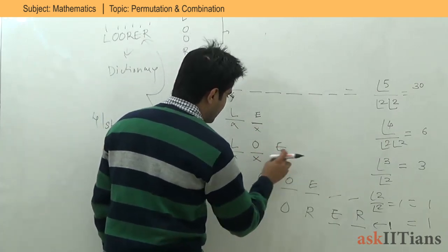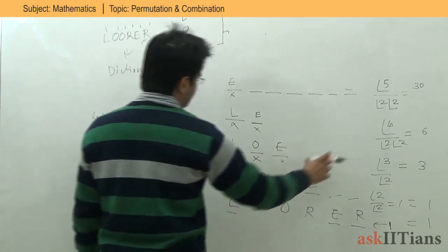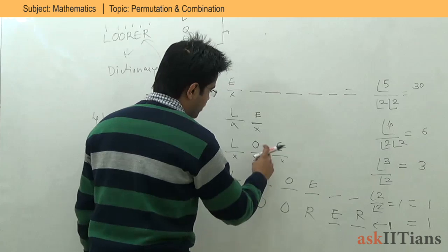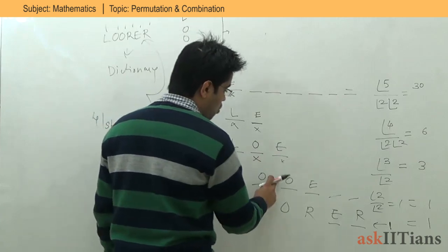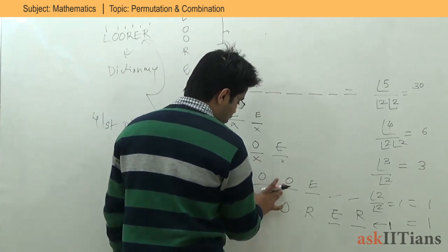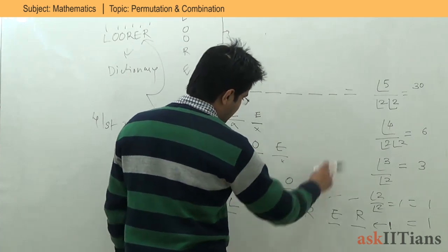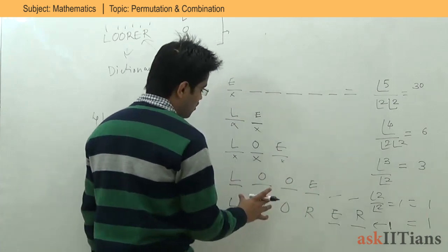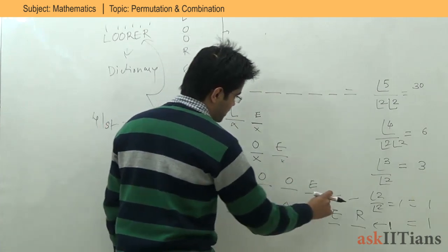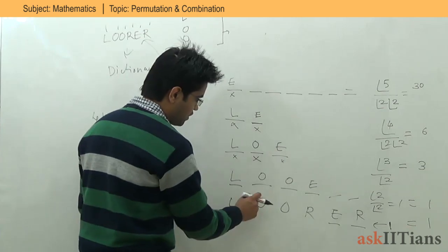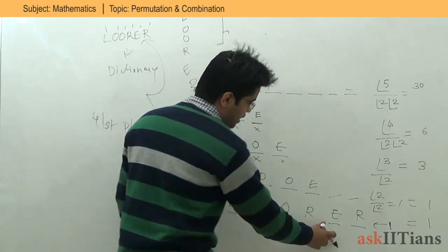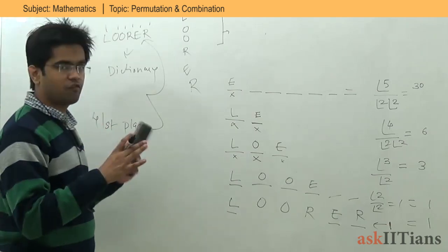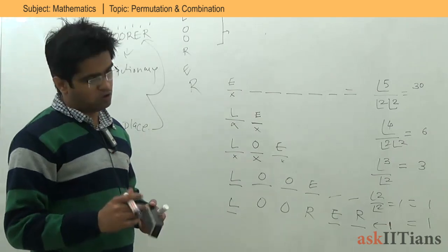The next place is E. Again, I don't desire E at this place, so I have found out the number of words. Then L and O are fixed. I have put E here. Then I have put the next letter according to the dictionary, which is O, and these 3 letters are desired. So I'll move on to the next place. Next place again according to the dictionary E will come, which I don't desire. So I have found how many words will form with these 4 letters. Again these letters, and if I move on to the next place, then my desired letter will come. So this is the kind of method you need to follow in order to solve the question.